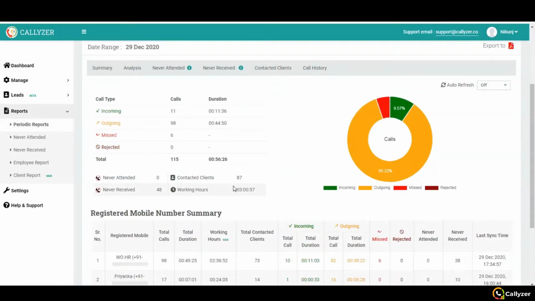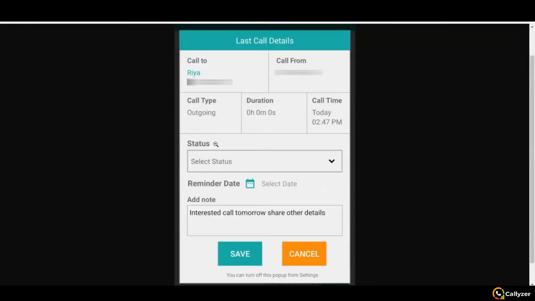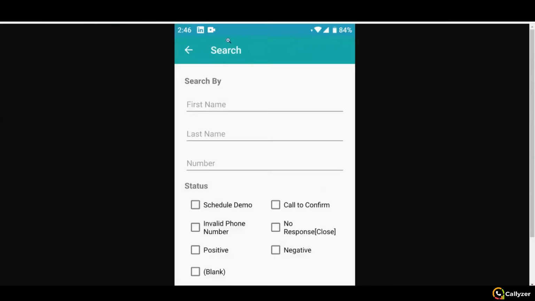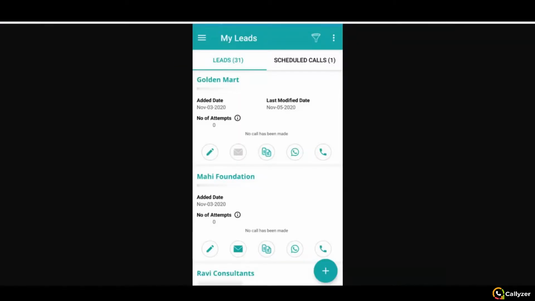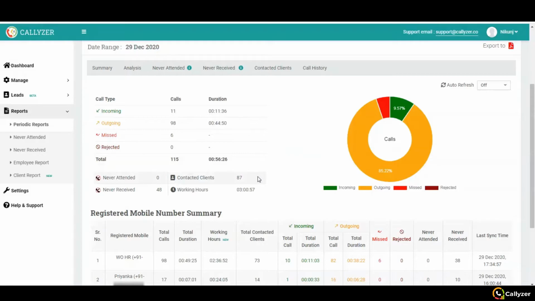Now let's discuss how working hours are calculated and how you can set this up. Working hours is the actual time spent by the employee, which includes not just the call duration but also other activities like updating the status and comments after the call ends, searching the leads, viewing the leads, and many more activities.